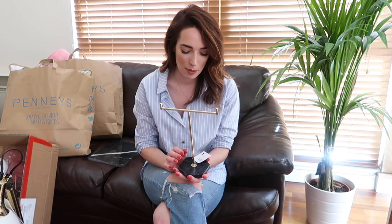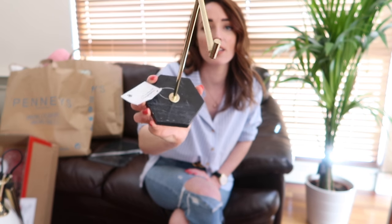The next thing from Tiger is a small jewelry holder. Looking at it now it feels a little bit too girly for me, but I really wanted something to pop my earrings, rings, and necklaces in. It was very cheap, like two or three euro. After that there's this unusual-looking piece — a black marble hexagon shape with a gold T-bar at the top. It's meant to be a jewelry holder, but I'm going to use it in the entryway table in the hallway for my headphones, keys, and knickknacks. That way when I'm in a rush I'll always know where things are.